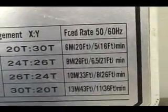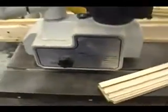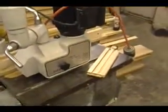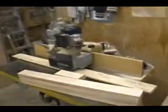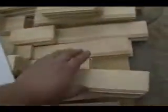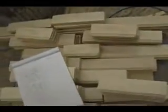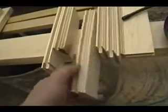So, anyways, I was having some issues running some styles and rails in maple, and it was literally just chewing them up, and just was not working out well. All the testing I did with this power feed prior to when I had set the jigs up here, such as this straight edge, never was an issue. And so now when I wanted to run some maple here, such as these rails and styles, it became kind of unstable. Let's see if I can find something here that's... here we go. See that nice bow in there?